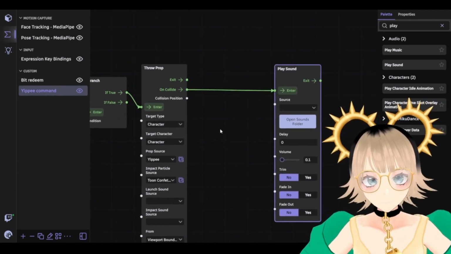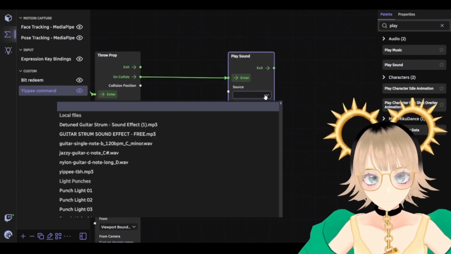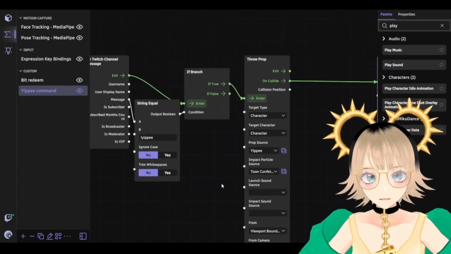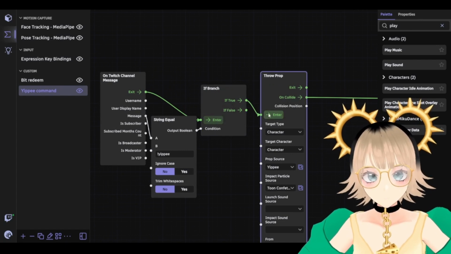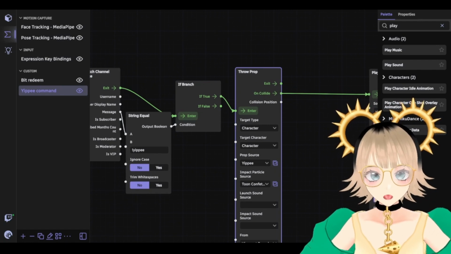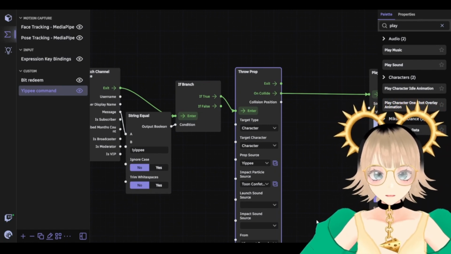So now let's do this. Now when it hits me, it'll make the yippee sound.